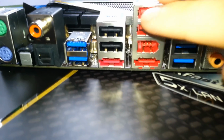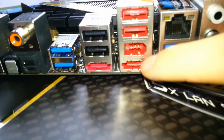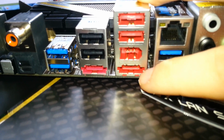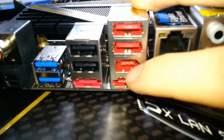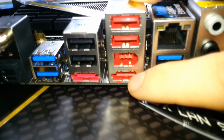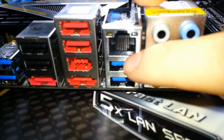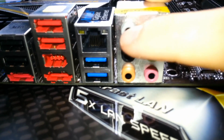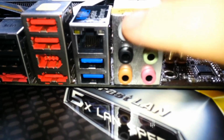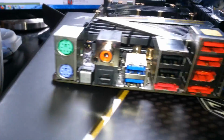I wish both of these were red just because I like the red ports a little bit better, but it doesn't really matter because it is in the back of my case, which I'm not really going to look at too often. And this is your system panel IEEE 1394 connector right here. eSATA 3 and Intel Gigabit LAN solution. 2 USB 3.0 ports right there. All your speaker configuration and microphone type connectors are right there. And it's looking like it for the system I/O.